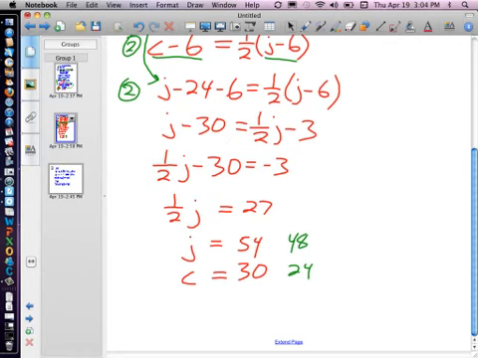They're asking for how old is each now. That means we're looking for these ages circled there. Sometimes they'll ask what were their ages 6 years ago. Or sometimes they'll get real tricky and say what are their ages going to be in 10 years, something like that. So you have to be aware of what time period they're taking you into.